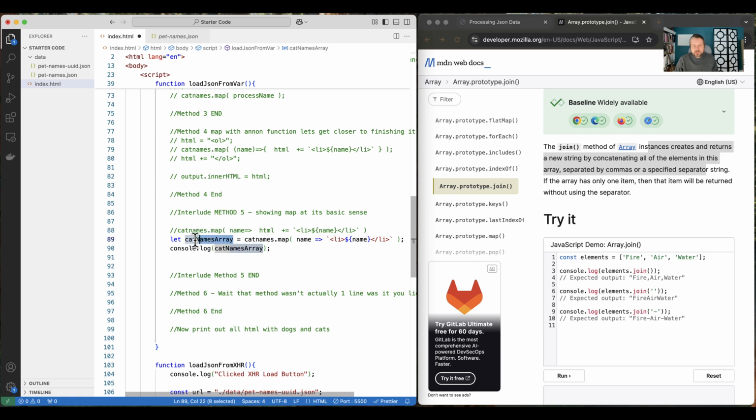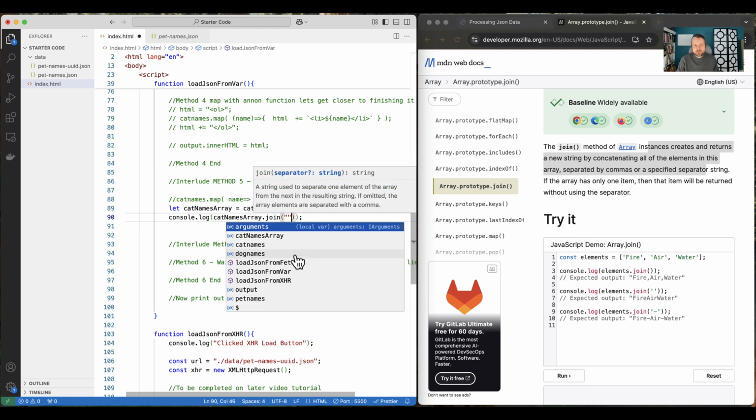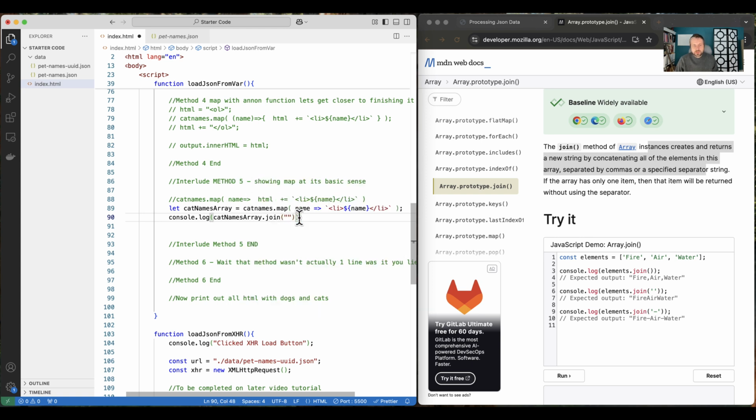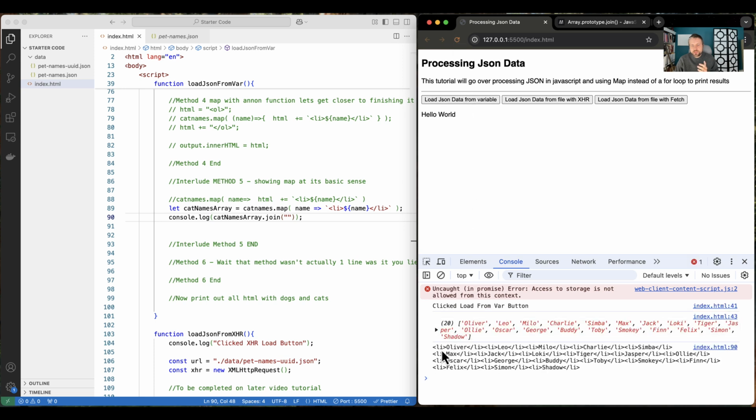So let's take this array, which we have here, and actually before I get to the next method, let's just try this. Let's do .join and just leave it empty. It's going to almost explode that array and put them all together with nothing in between. I'll do another demonstration of this in a second. You will see here is my new list that has been joined together. So in case you missed that, let's just, for the heck of it, do a comma.